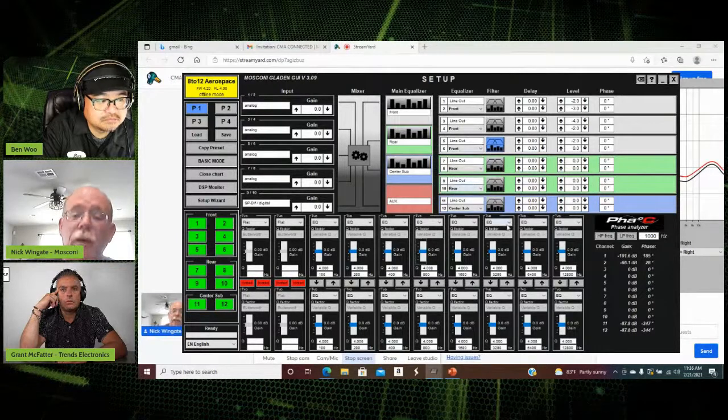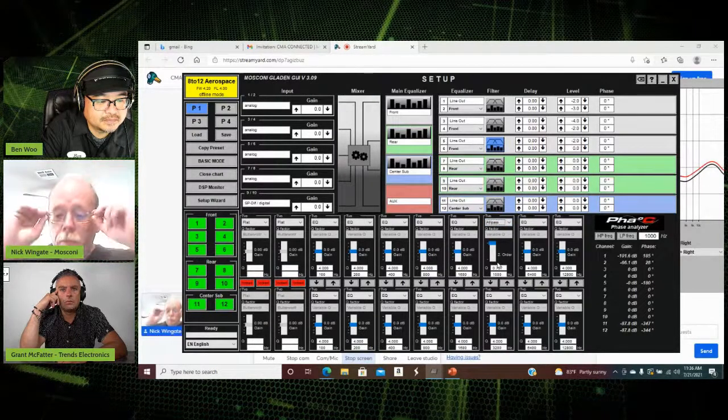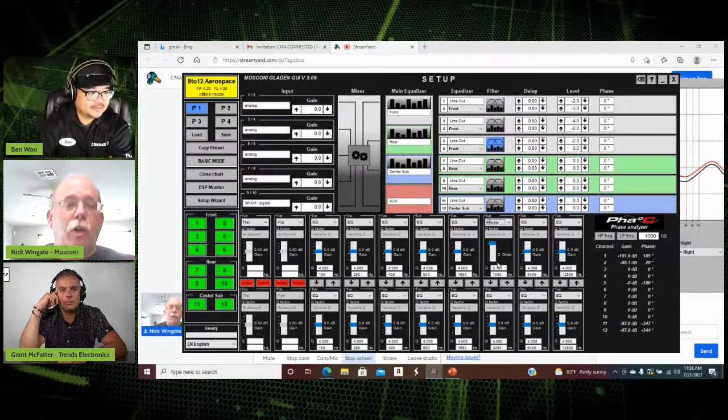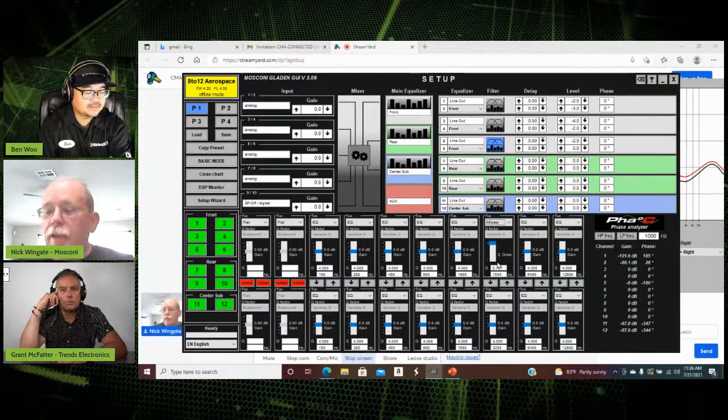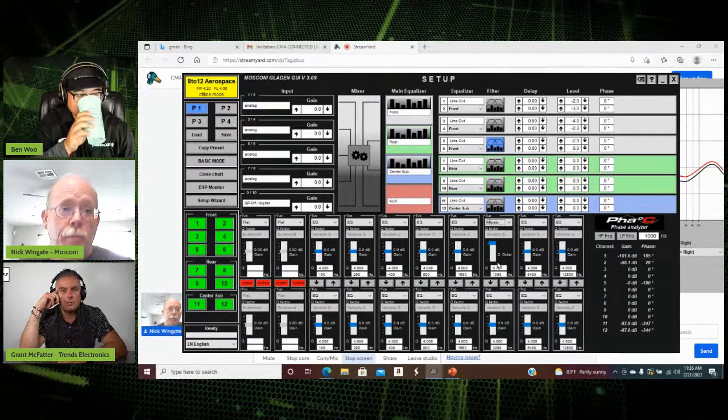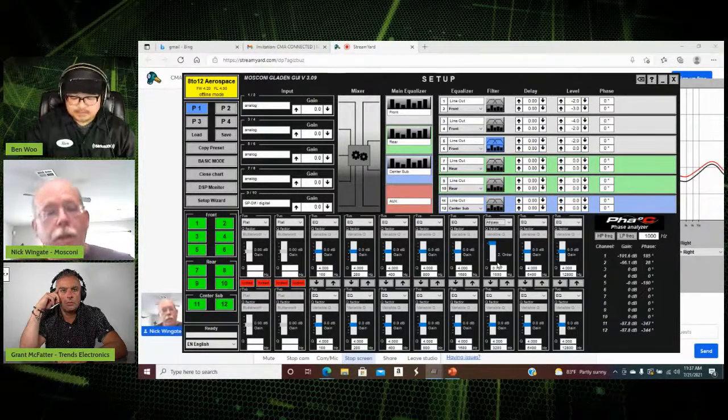Okay. Now, the last thing we're going to talk about is this thing called an all-pass filter. I'm going to let you know what an all-pass filter does, and then you decide whether you want to go deeper and learn more about it. What all-pass filters do is basically, if you've got a problem in a car, you run a sine sweep from, let's say, 20 to 20,000 hertz, and you hear all of a sudden this frequency that sounds like it's going away. It's a great big null. And then you keep going, and all of a sudden all the information comes back.